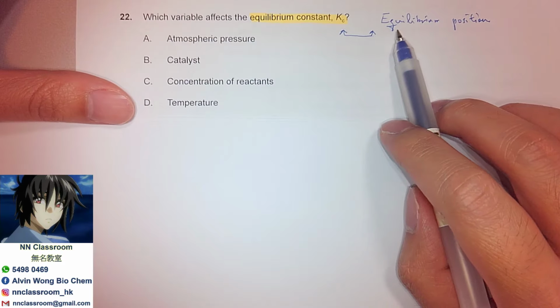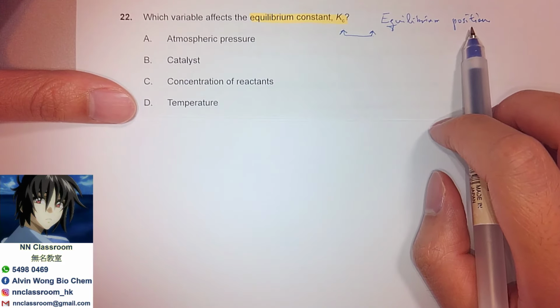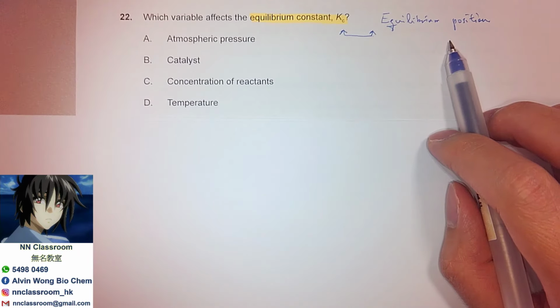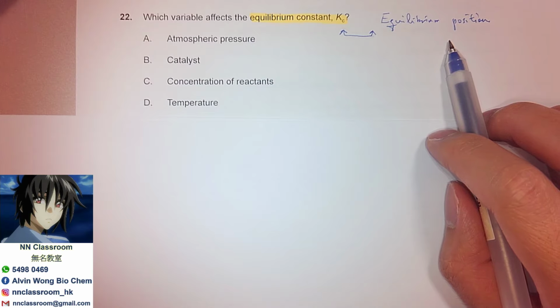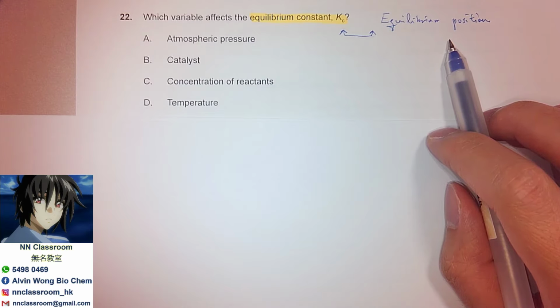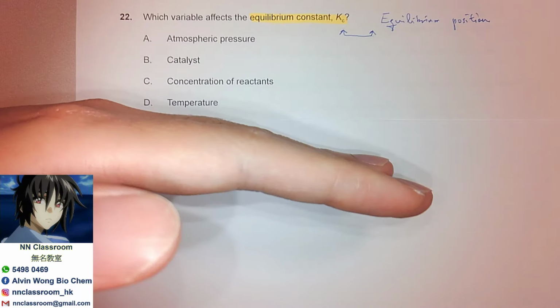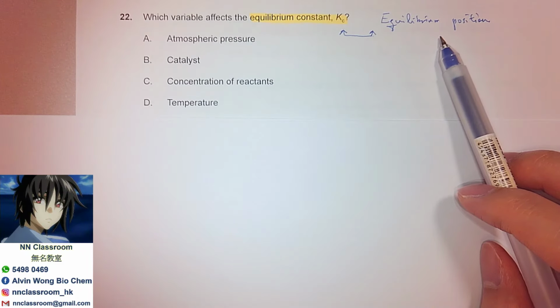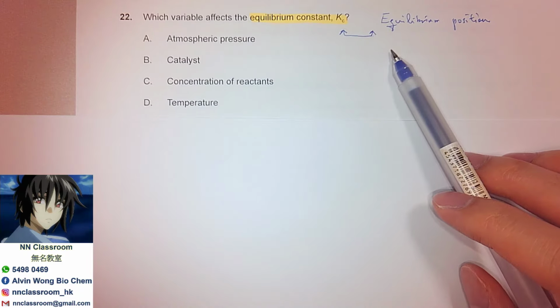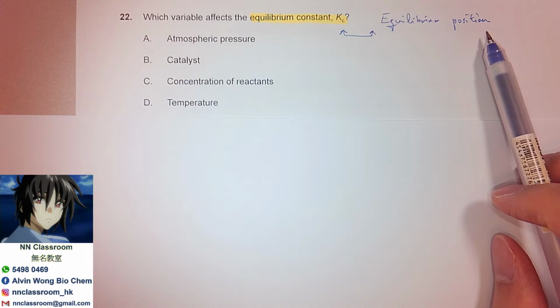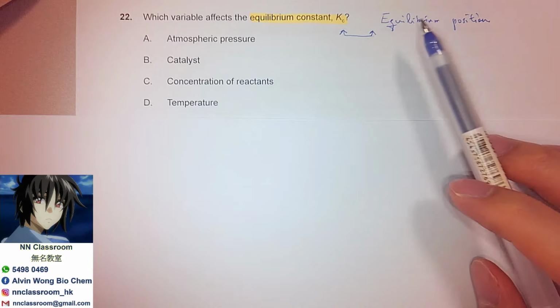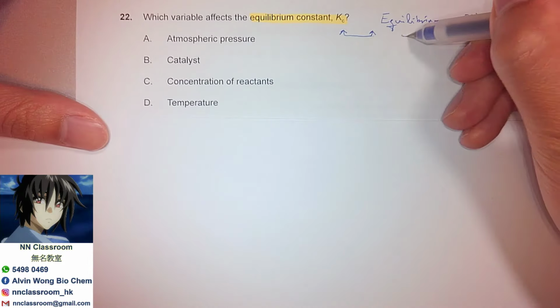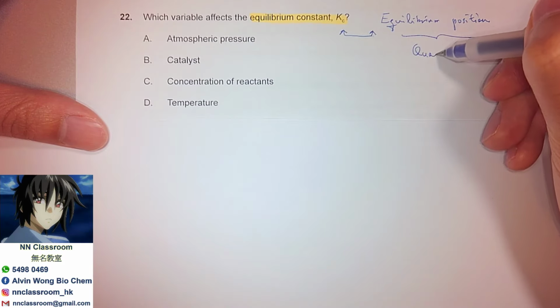First of all, equilibrium position is talking about the majority of the particles or molecules at the end of the reaction, whether they lie on the right hand side or left hand side. So this is going to be a qualitative description, no numbers, but you just talk about the left hand side or right hand side for the majority of the molecules. That is going to be equilibrium position. So that is a qualitative description.